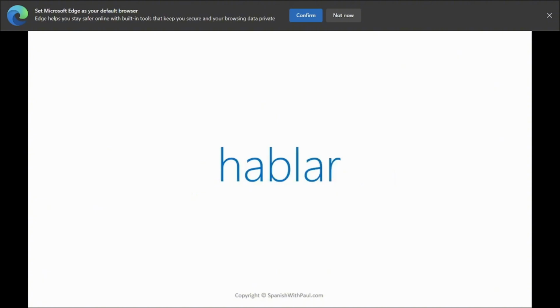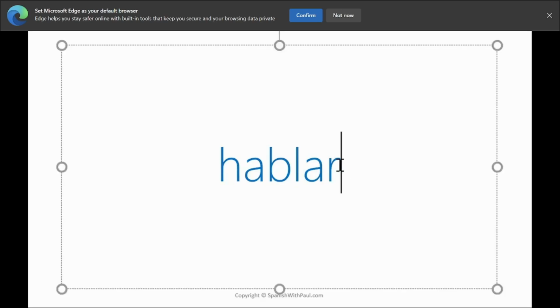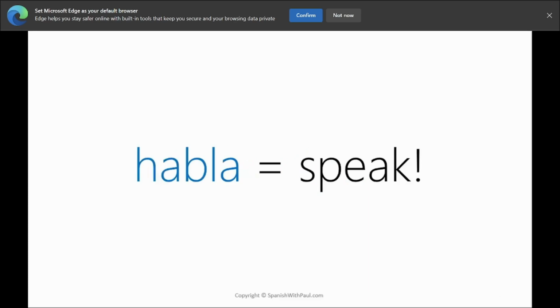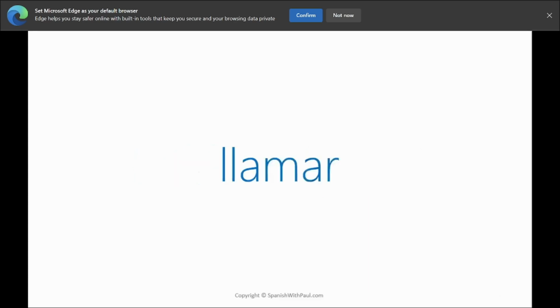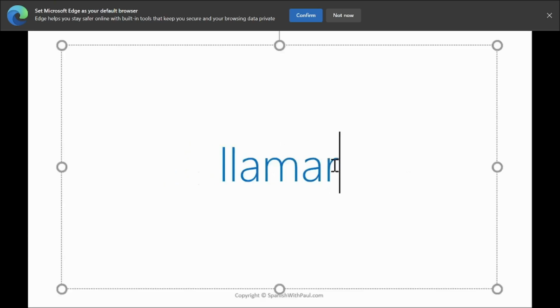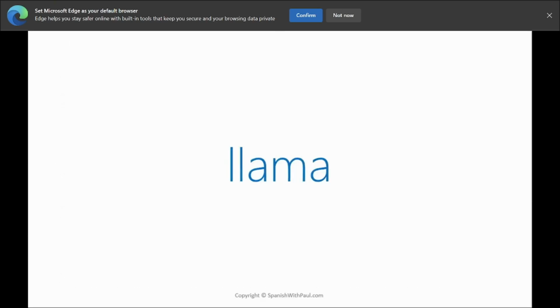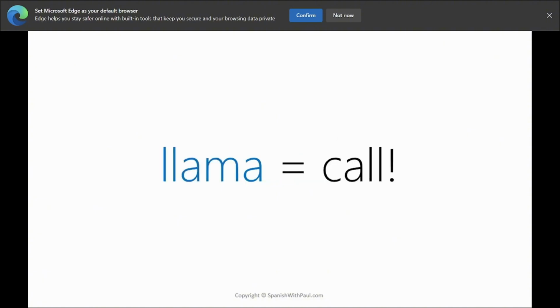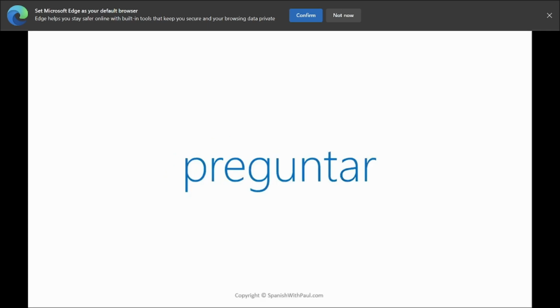Let's look at hablar. What we want to do is tell someone to talk or speak. So that's the command. Again, you would just drop the R and you get habla, which means speak. If we took llamar, it would be the same thing. So we get rid of the R, and now the command for call would be simply llama. We could go on and on. Let's take preguntar.